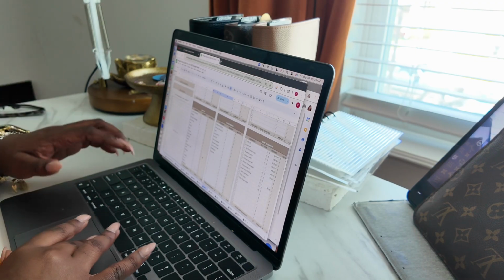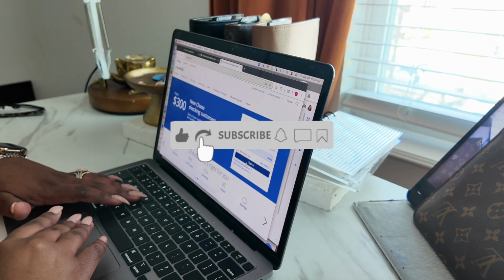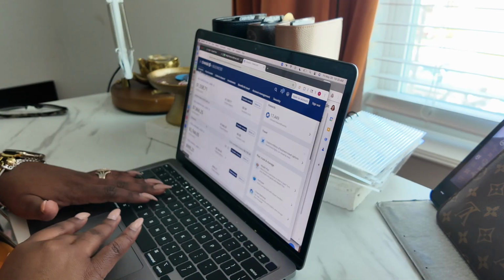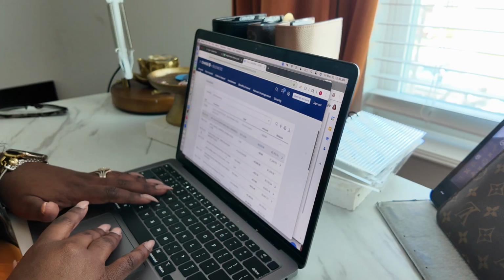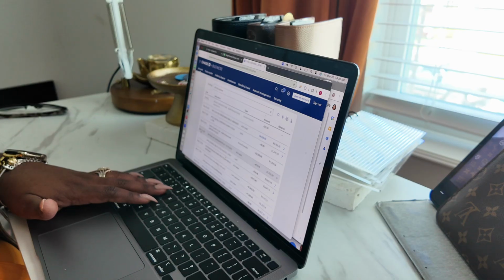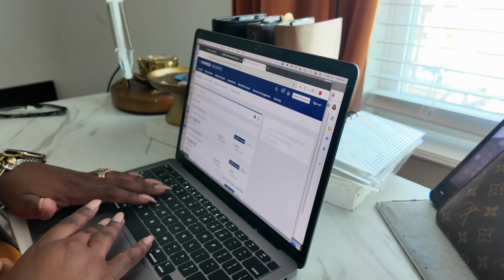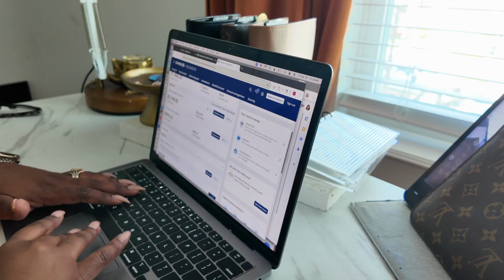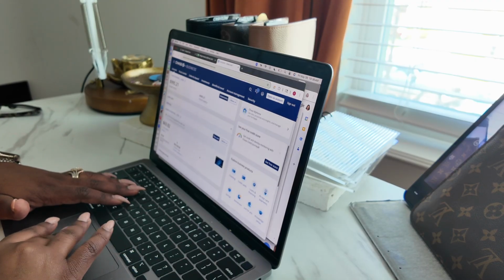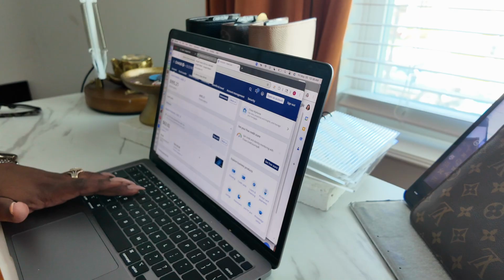Okay, so the first thing that I do is go ahead and log into my bill account to make sure it's in tip-top shape. Okay, looks like I have a fully funded checking account for our bills. I do have a balance of $63.92 on that credit card, so let me notate that. I'll need to pay that off.